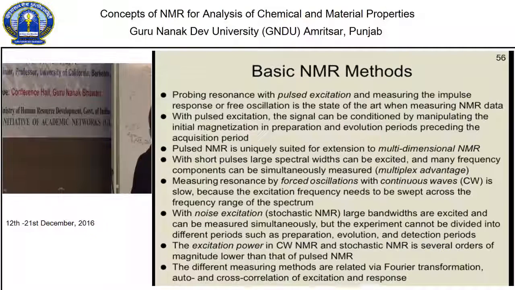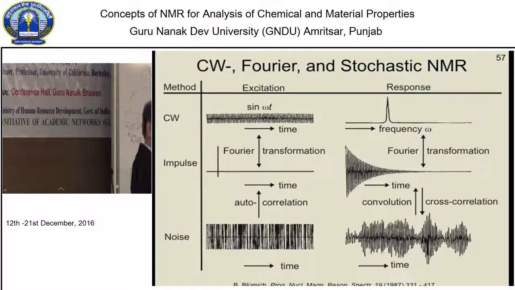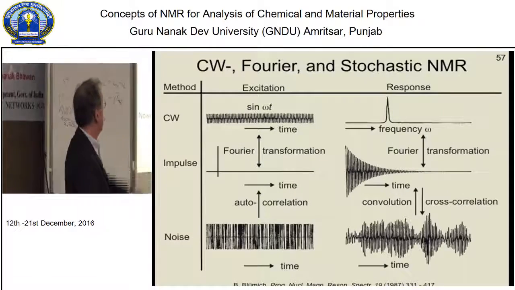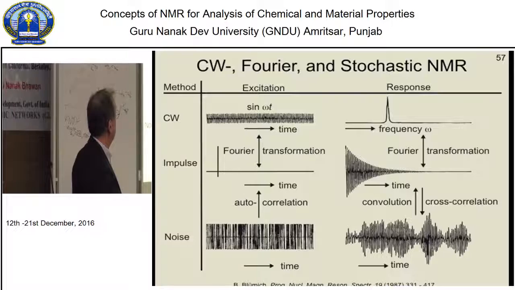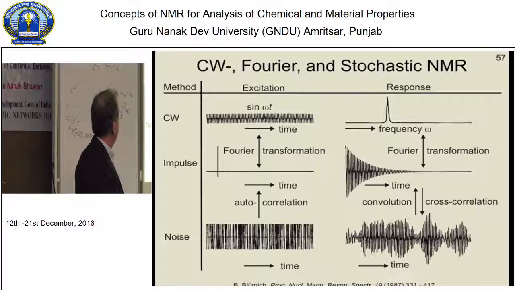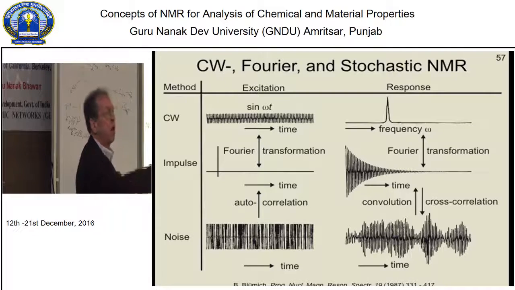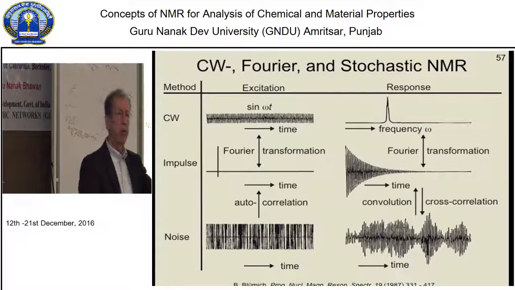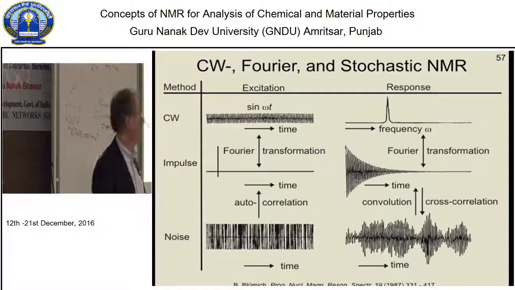You have the sine wave excitation, where you take the bow and excite at one frequency, and then you measure how big the NMR response is. No resonance. Eventually, when you change the frequency, it comes to resonance and you see it, and then you run out of resonance. It takes forever to measure a spectrum because you go step by step through all the different frequencies and see if there's a resonance.